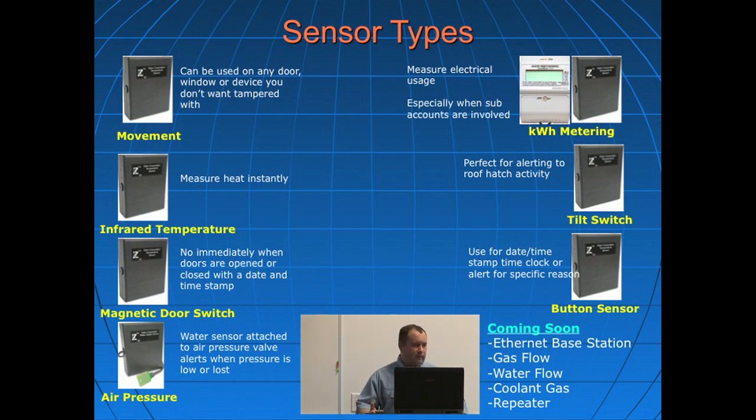PIR motion, that's a passive infrared motion sensor. Of course, if you walk in front of it, it'll trigger. Obviously, there are some security-type uses here, knowing when people have accessed certain rooms or areas of a building. It's great for vacant properties, helps prevent squatters. A movement sensor detects any physical movement of the actual sensor itself. That's handy for access panels and things that you don't want people to get into all the time. You can know about it.